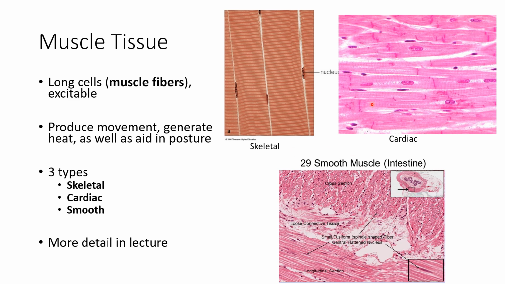Now, both skeletal and cardiac muscle, if you look at them very closely, you will see that they are striped. We also call that striated. It's the arrangement of these cellular components that create these dark light bands. So both skeletal and cardiac have striations. The difference is skeletal muscle is cylindrical, so when we cut it, it looks like a rectangle. Cardiac muscle wraps around the heart. It literally wraps around and curves.